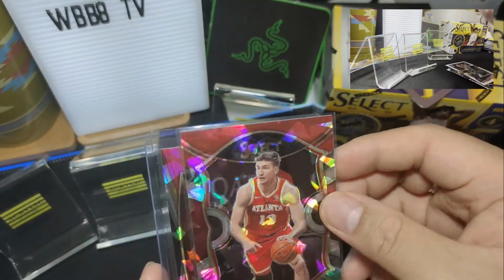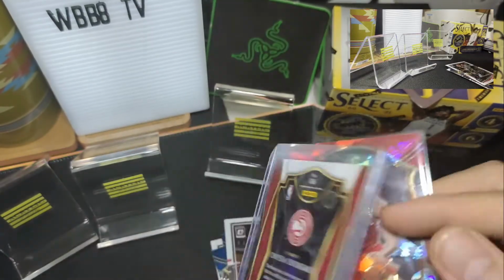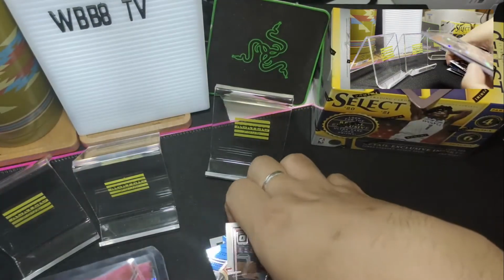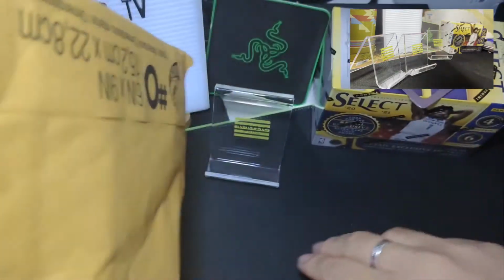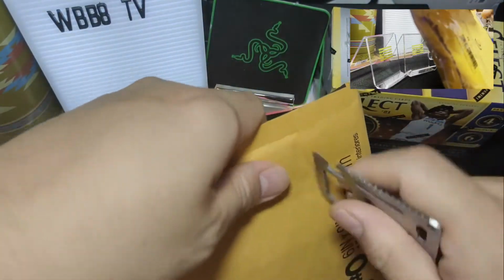Bogdanovic and Onyeka Okongwu, Crack Ice. Crack Ice, both of them. Nice. Okay. See, I'm breaking from all different teams. Whatever I choose, which is cheaper or better, I take them. Okay. Oops, I'm so sorry. Okay. Next up.